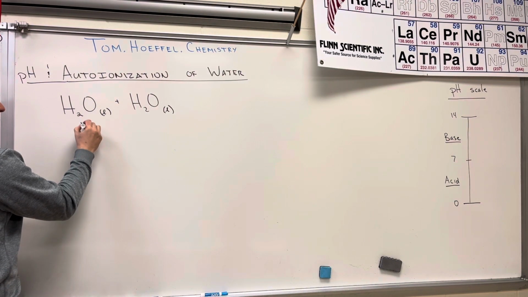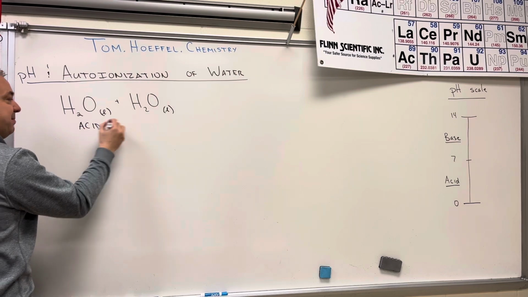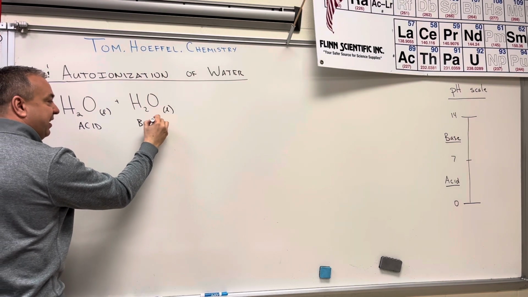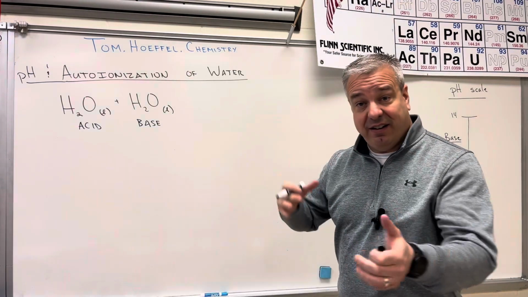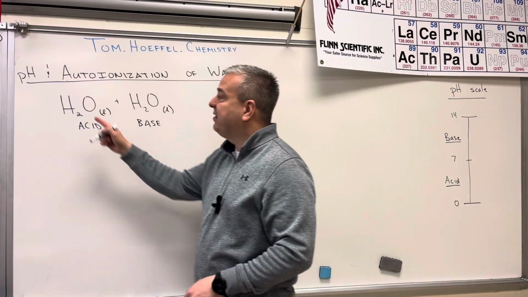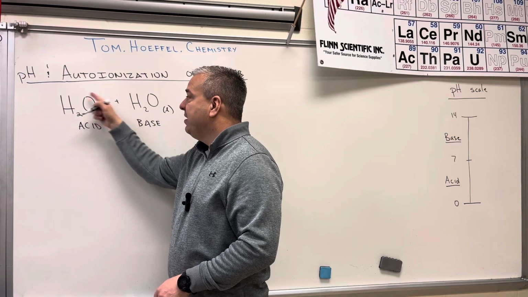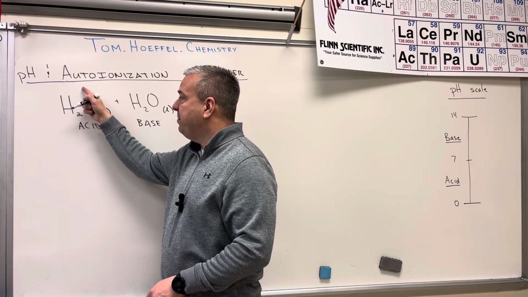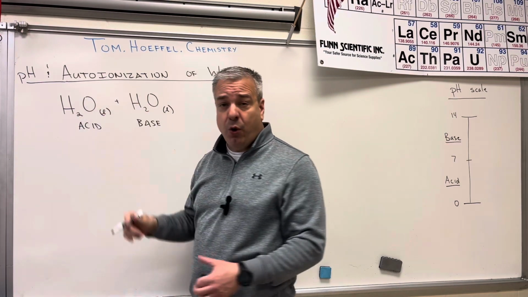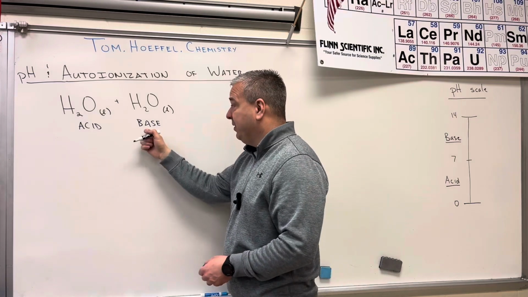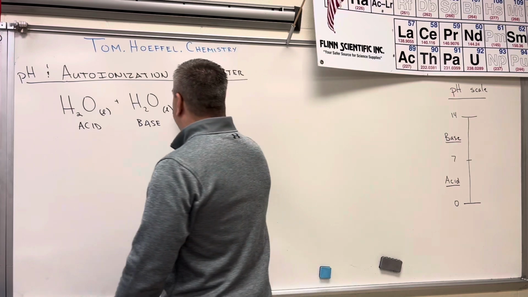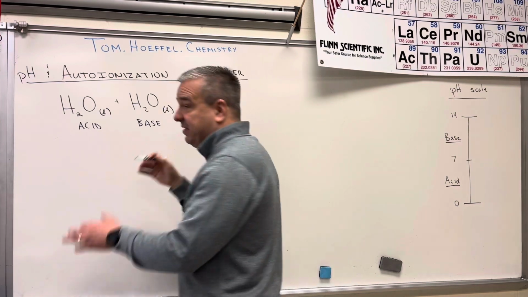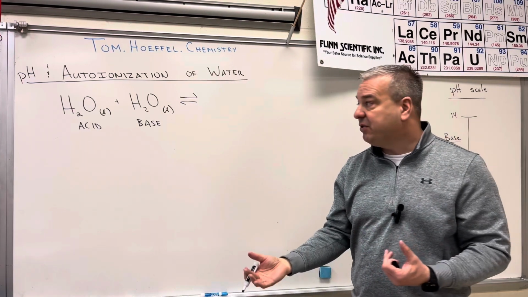So we're going to say that this first water is an acid molecule and the second one is a base molecule. Based on our previous learning in other videos, we know acids are things that donate protons. So we're going to move a hydrogen positive one ion over to the second water molecule. And remember, bases are things that accept protons. Now, we're going to put this reaction in equilibrium because it works in the forward and reverse direction.